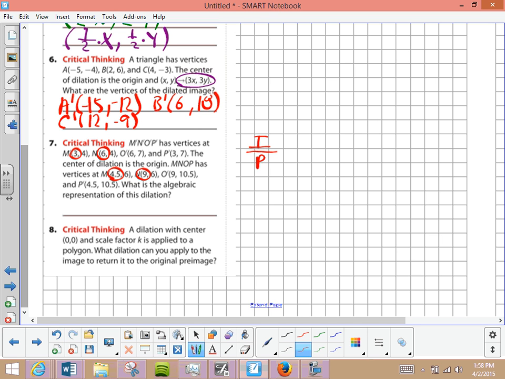So the image is what? No, why are you confusing me? That's what it was. It's the image by the pre-image. There you go. Okay. So what is the value for the image? 6. And what is the pre-image? 9. I'm using the wrong terminology here. All right, so what do you get?